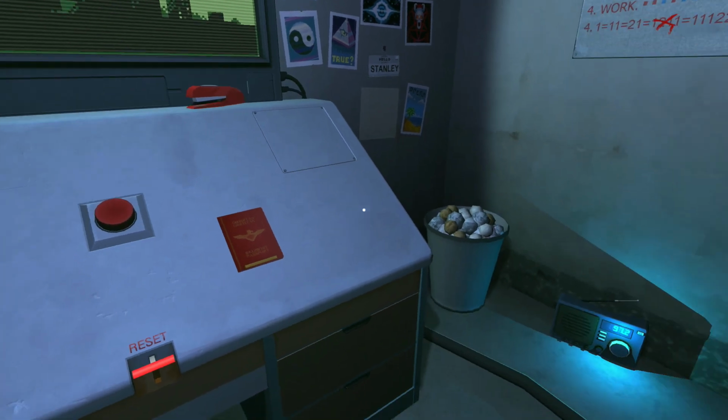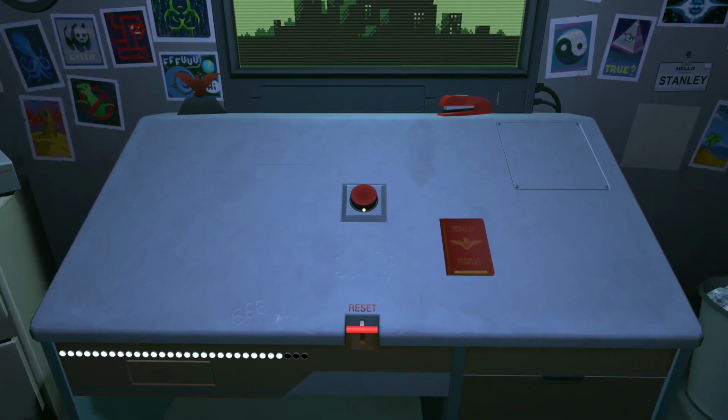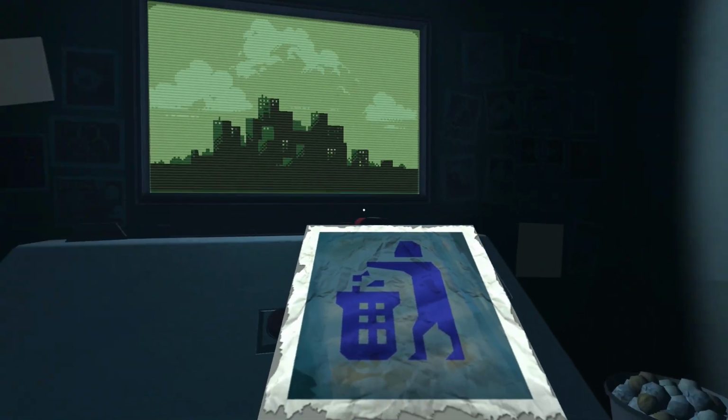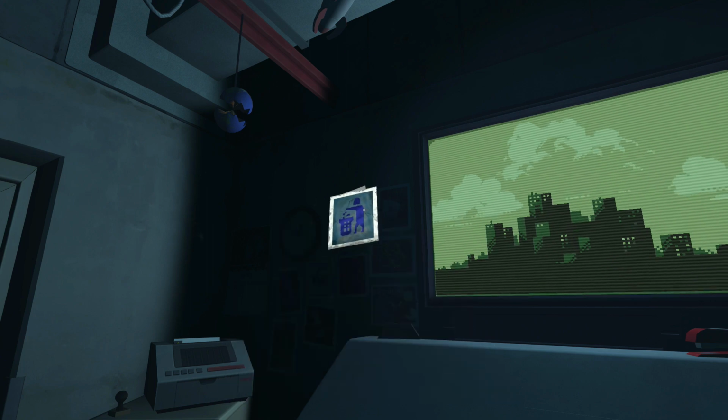Okay, and as long as you did that all within the 15 seconds, you will unlock the He's on Fire trophy, and this will go ahead and finish up the ending on this. So hit the reset button, get your painting, and stick it up on the wall, and we can move on to ending number 29.